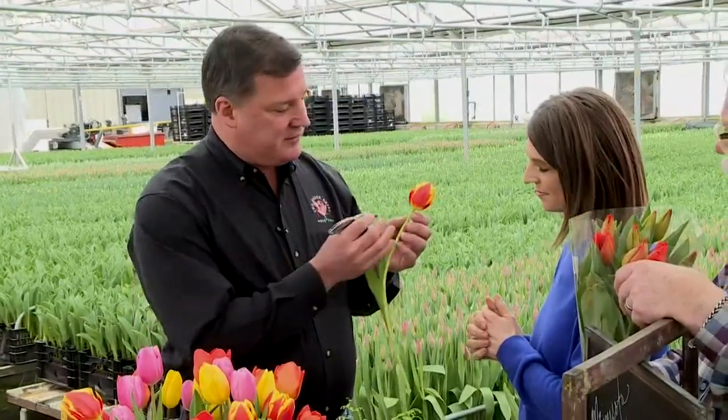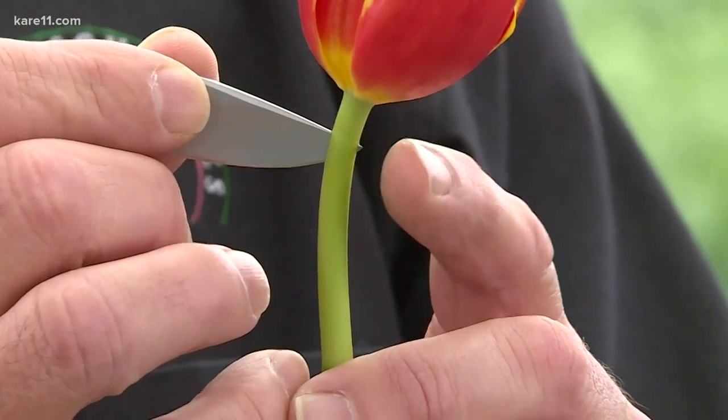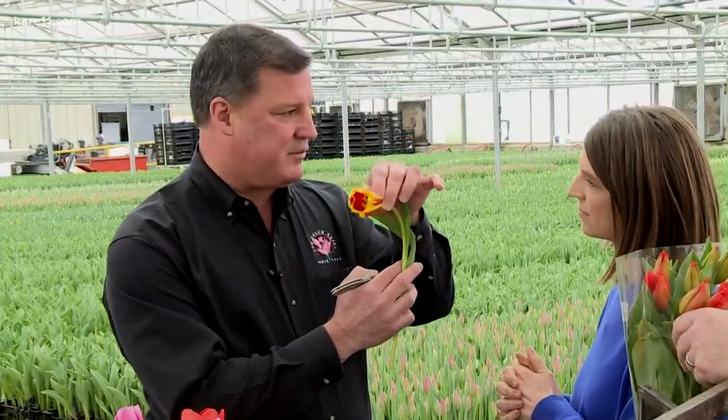Jake's dad has a really neat trick for how to keep your tulips standing up straight in the vase — his dad has grown tulips for over 60 years. It's called slitting the throat. Basically, you insert the knife right through the middle of the stem, put it through until you feel the tip of the knife come through, then pull it out. What that does is stop water from going straight up to the top of the tulip, pushing it from both sides, which keeps the tulips straight up rather than flopping over.